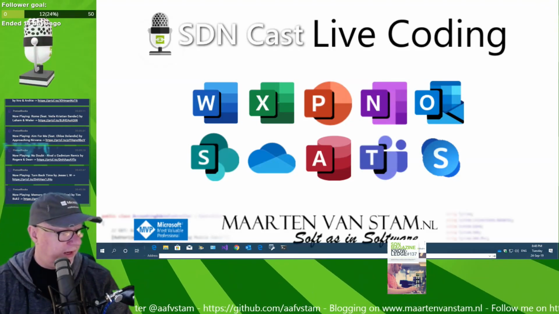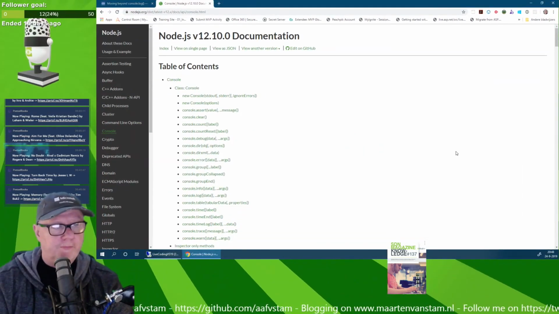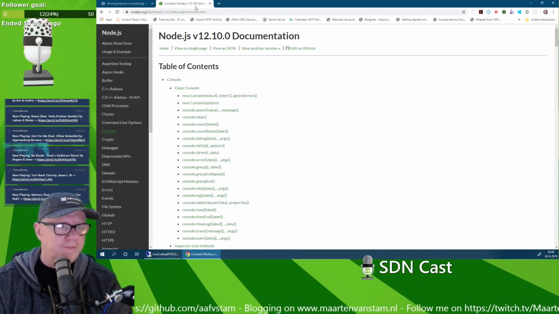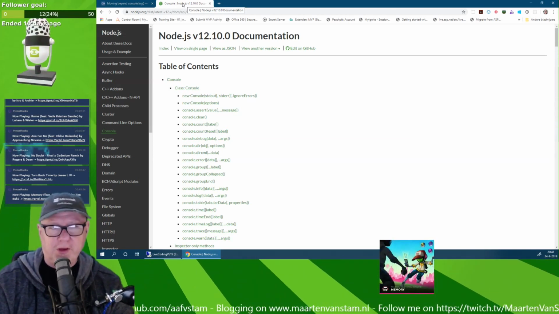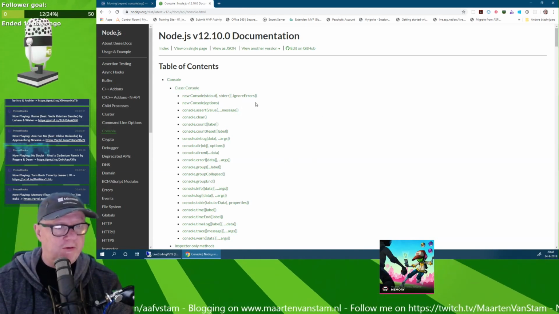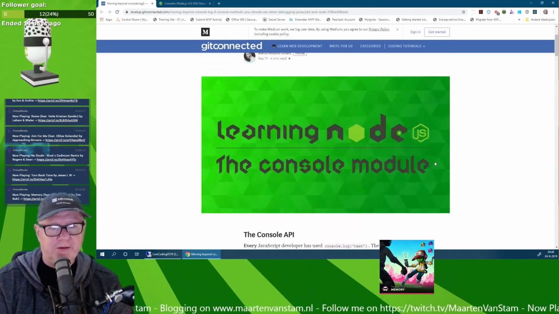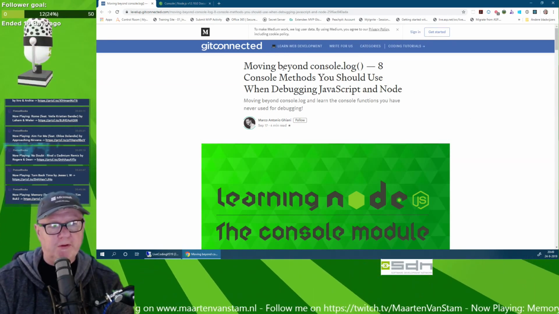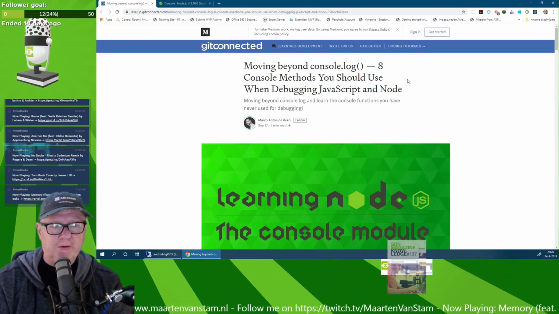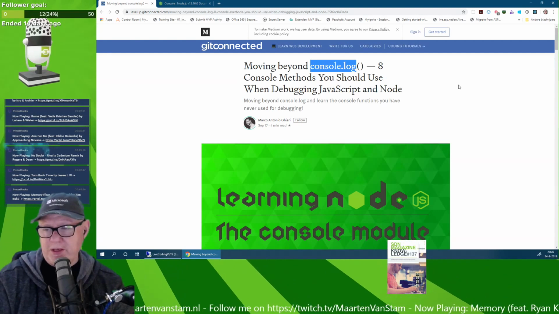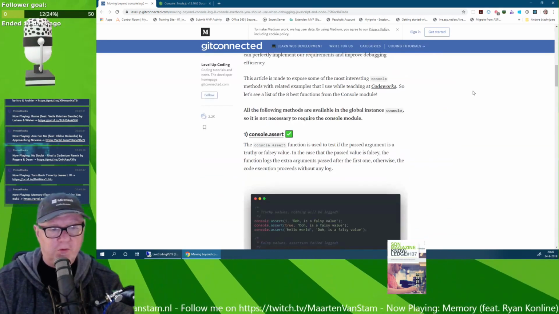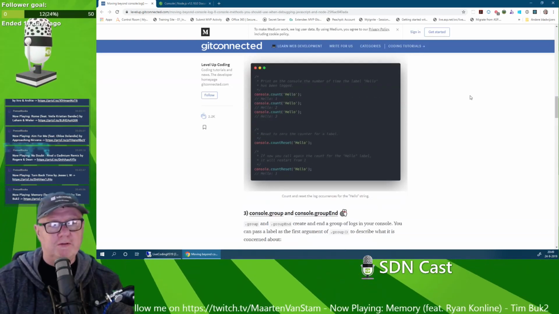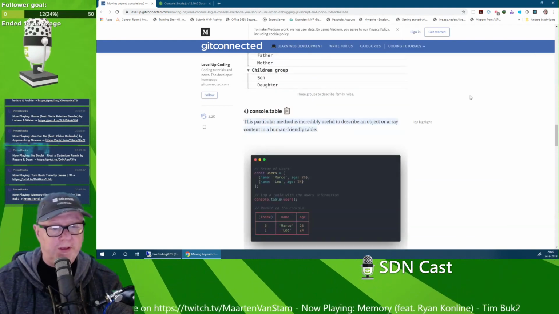What I want to look at today is this. I had a tweet from my friend Waldek. He's also an Office developer, usually somewhat more on the side of SharePoint. But he pointed to another website, a blog post, telling about console, moving beyond console.log. Most people know the console.log and it's the only thing that they are currently using in their development. But guess what? There is a lot more than doing that. It's the console assert, you have the console count reset, console group end, and a lot more.